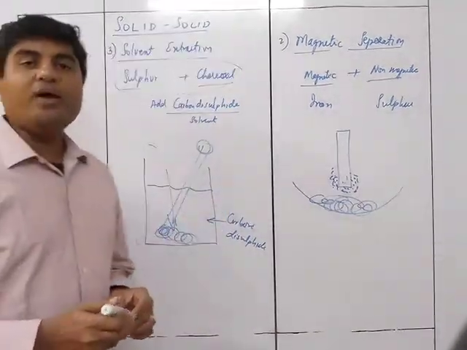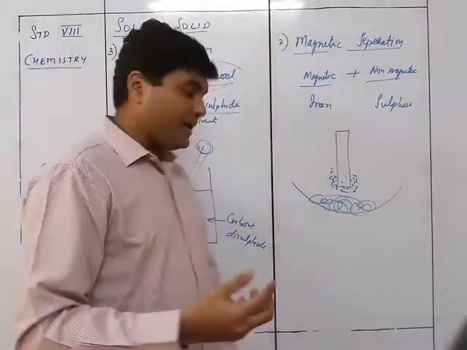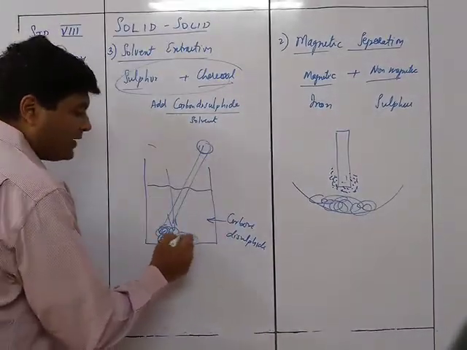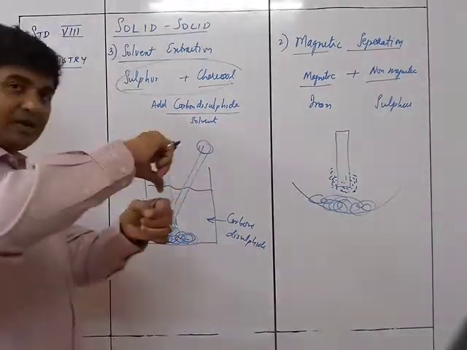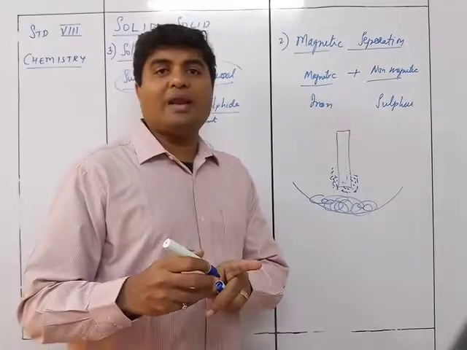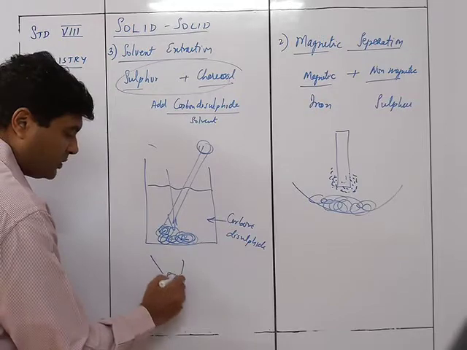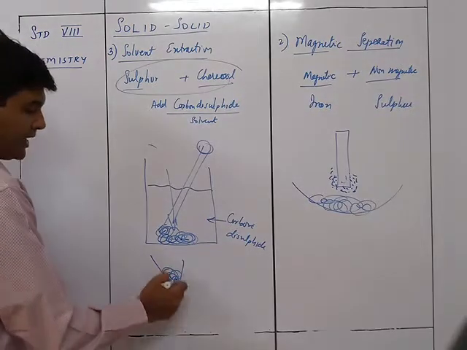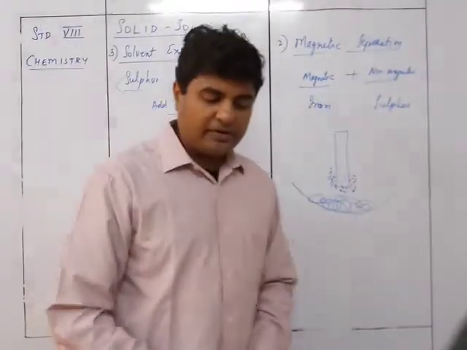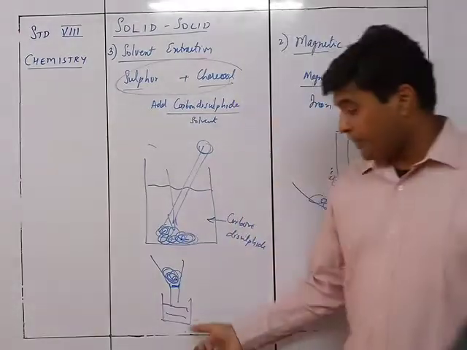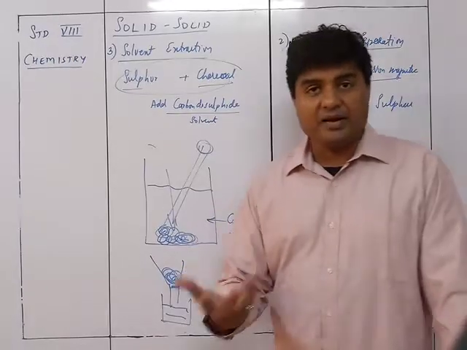When you stir it, you will find that the carbon disulfide will dissolve the sulfur, and there will still be the black colored powder left behind. You take a filter paper and filter that thing. When you filter that thing, what will happen? The charcoal is going to be there in the filter. So the filter will be completely filled with carbon, and what you get will be the solution of sulfur. On evaporating this carbon disulfide, you get sulfur, and over here in the funnel, you are getting the carbon.